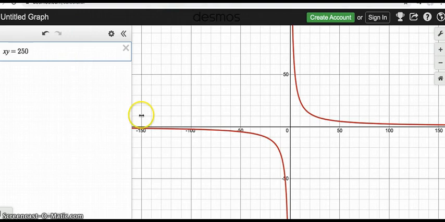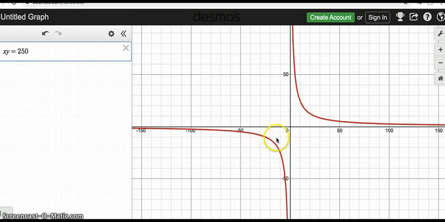When you have equations that have this inverse variation, what you're going to find is that you're going to be graphing what we call a hyperbola. And I think of it as a hyperbola because if I turn my head to the side as I'm doing now, you can't see me.